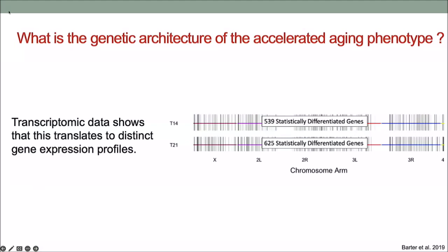So we thought, okay, maybe they would be less differentiated at that point because they're more phenotypically similar. And then day 21 is when you have the greatest difference in mortality rates between the two, so maybe the highest difference. But in both cases, we find tons of differentially expressed genes. And this is based on whole bodies, like 200 females in each group.